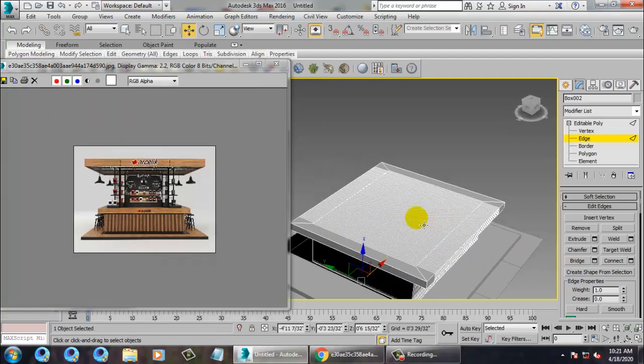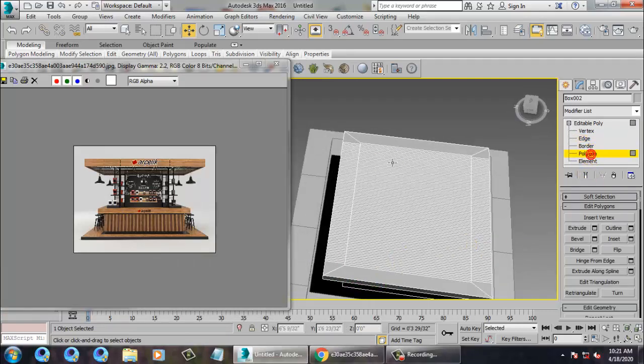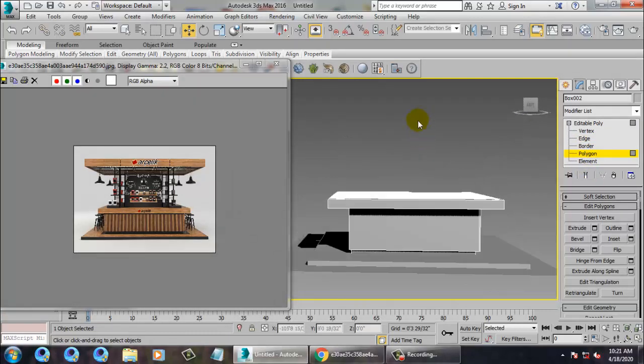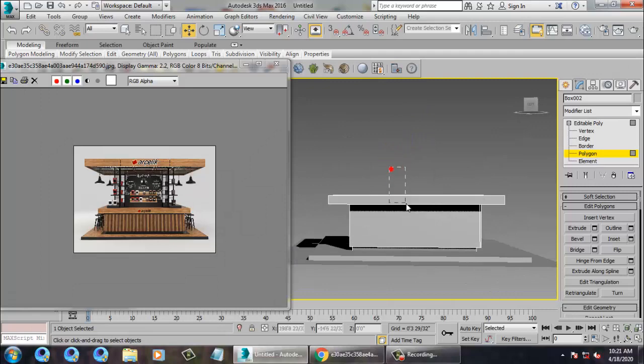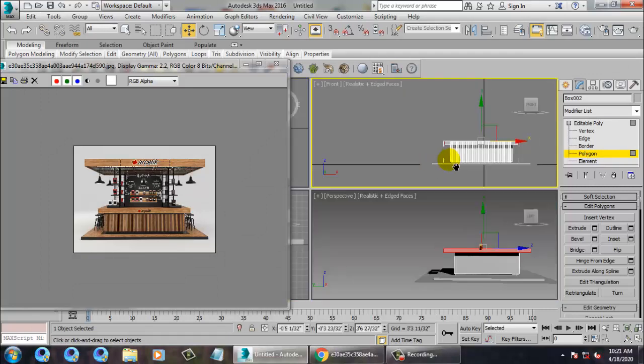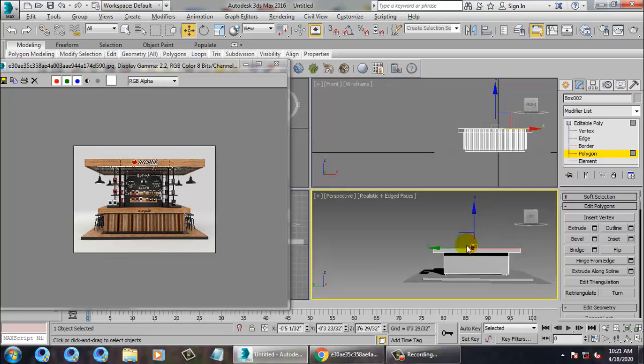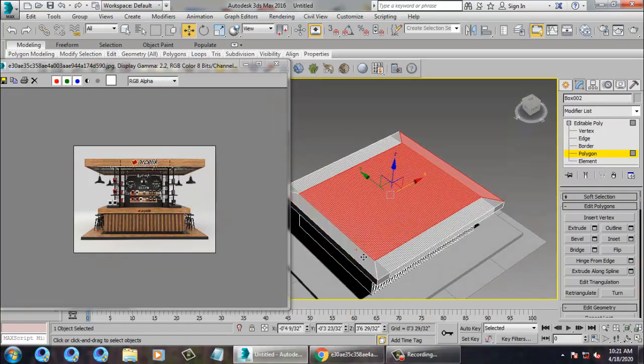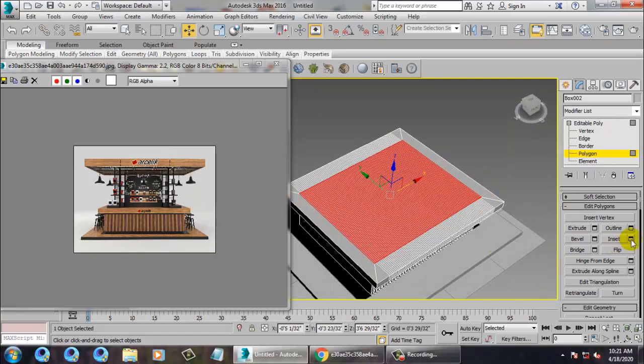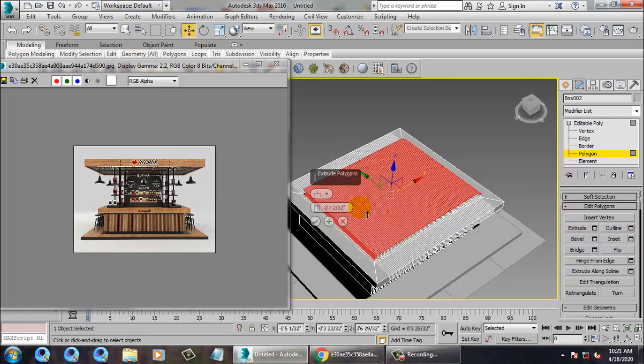Now what I will do over here is select the top polygons, exclude this, insert a bit and extrude this.